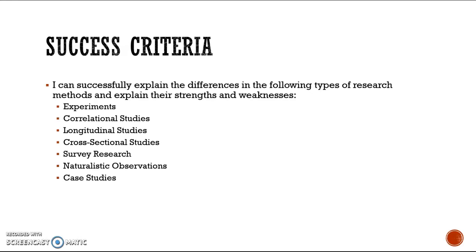So hopefully by this point you understand a little bit better about the ways in which psychological studies are designed and the strengths and weaknesses of each approach. We can really break the topics we've talked about into three different categories: the purpose of the study, cause and effect for an experiment, and whether or not a relationship exists for correlational studies; how long we are going to take to gather the data. Longitudinal studies take a lot longer than cross-sectional ones. And then what type of data and how we are hoping to gather it: surveys, naturalistic observations, and case studies.